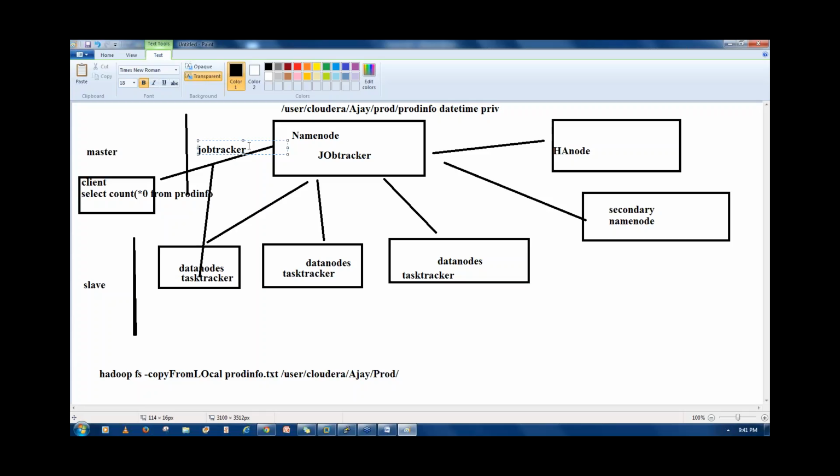After that, it waits for the output from the task tracker, then takes the output and gives it to the client. Means one job tracker does all these things. Until this job is completed, the remaining jobs are in a queue.